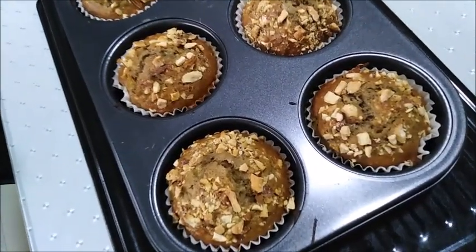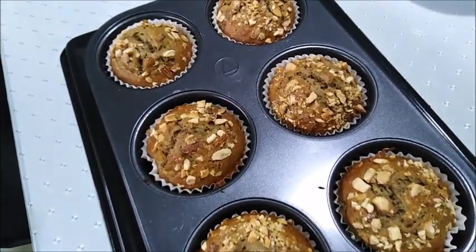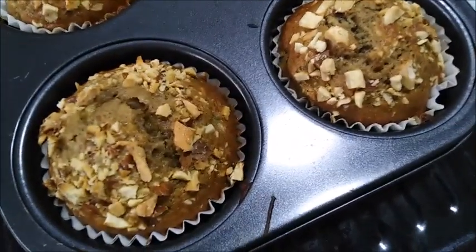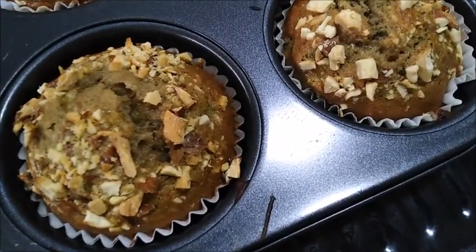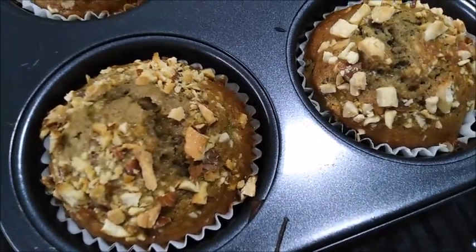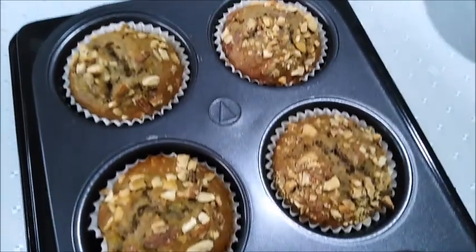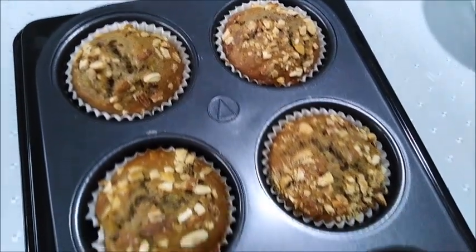So, ito na ang ating second batch na cupcakes. Makikita nyo, mas medyo attractive siya. Kasi, nilalagyan natin ng peanuts sa top. So, kung gusto nyo maganda ang inyong cupcakes, lagyan nyo ng toppings.